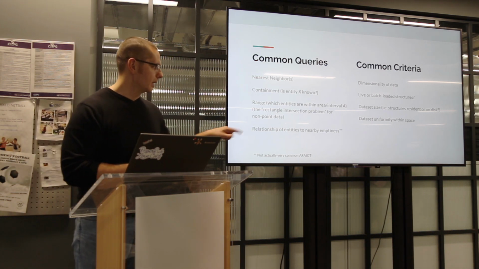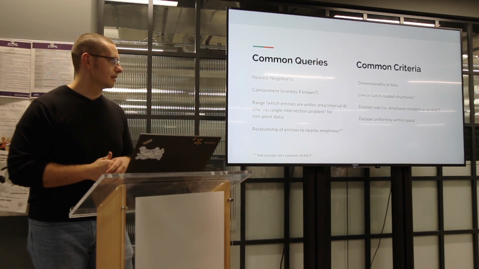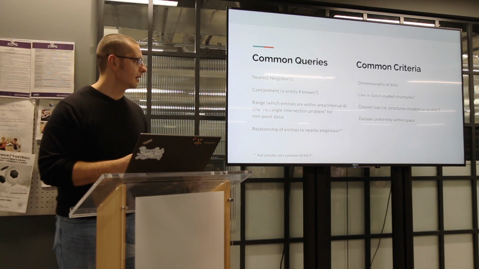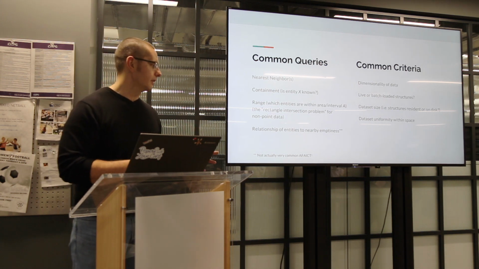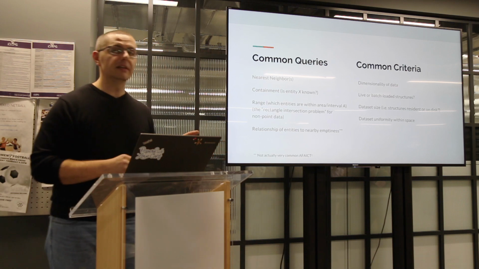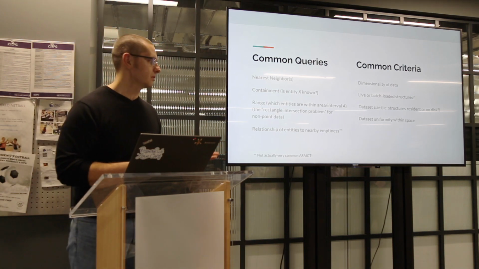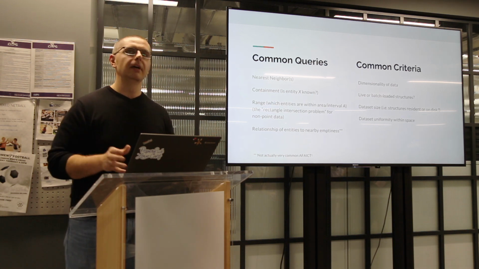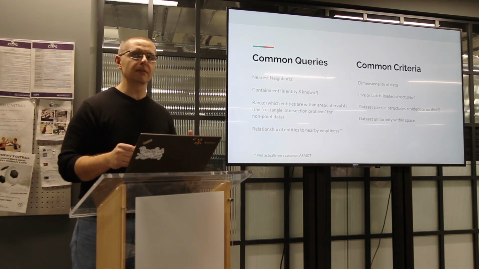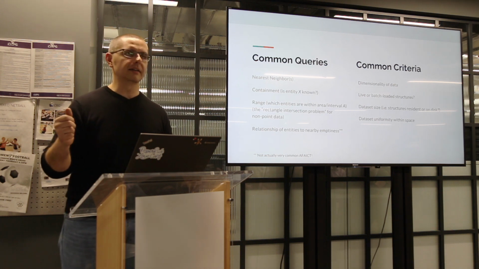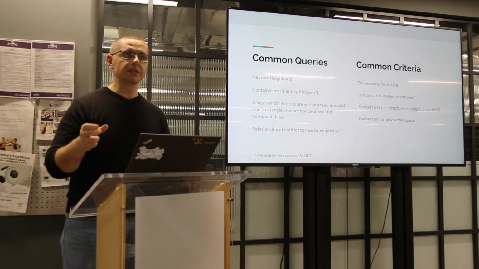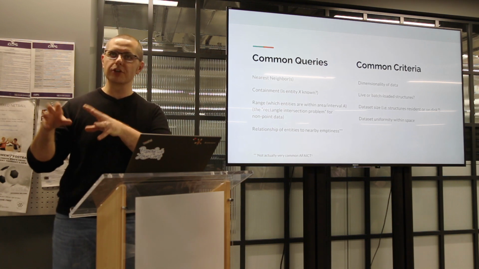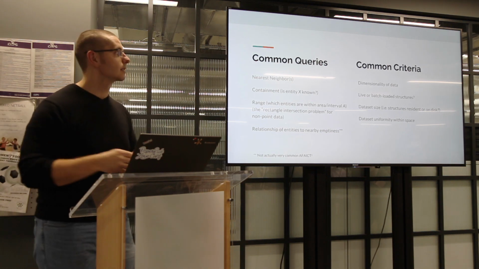And a final one that I threw here sort of as an addendum that isn't dealt with a lot in Samet's book, but actually is one of the foci of the type of data structure that I use most extensively, corner stitching, is the relationship of entities to nearby emptiness. And so not just tracking the position of, say, New York with respect to Boston, but also explicitly encoding the distance between them or the shape of the space between those two entities.